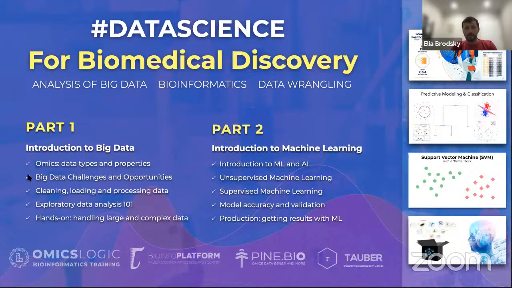So the program itself, yes, the starter package is a fully asynchronous training package that you can use to understand how the two are connected and to practice some coding and learn about different types of data sets. The program will include synchronous sessions like today that are interactive, where you can ask questions and get practical help, where you will also get much more in-depth information than is provided in the courses.